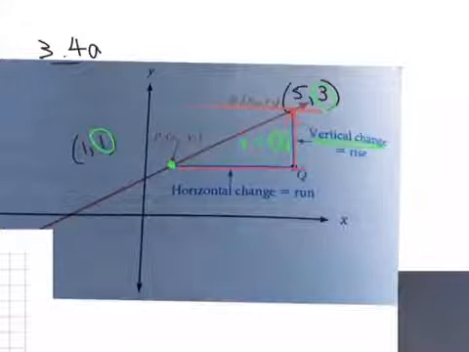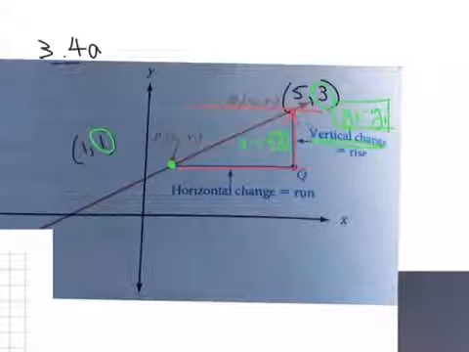That is the change that we made from going from here up to here. There's a change of 2. Vertical change is always the distance from one of the y's, let's call it y2, just to say that it's a different y than this one. So y2 minus y1, that's the vertical change. We went from y2, the second y, which is 3 high, minus the first y over here, y1, which was 1 up. So 3 minus 1 gives us 2.